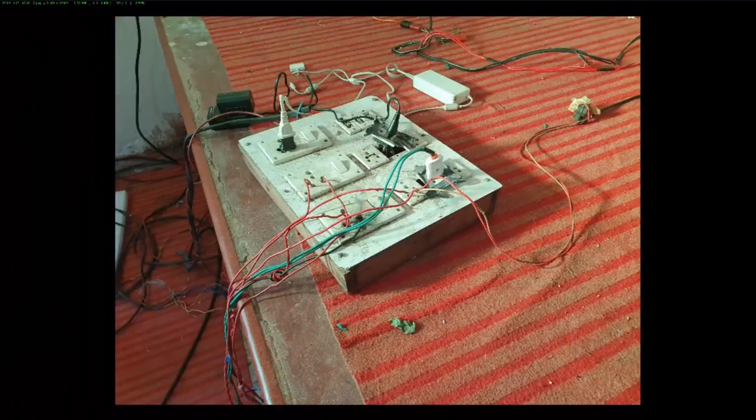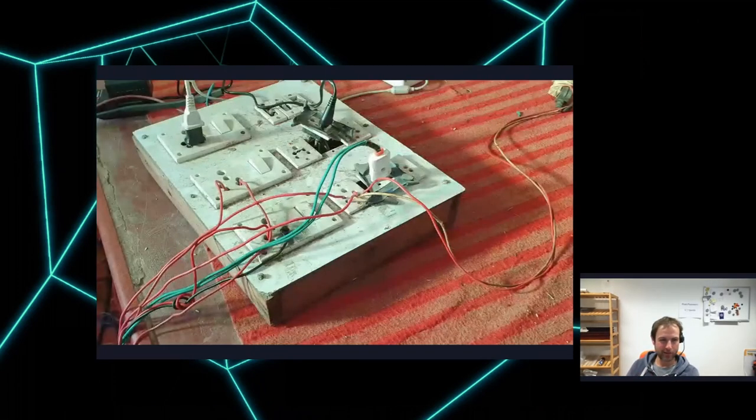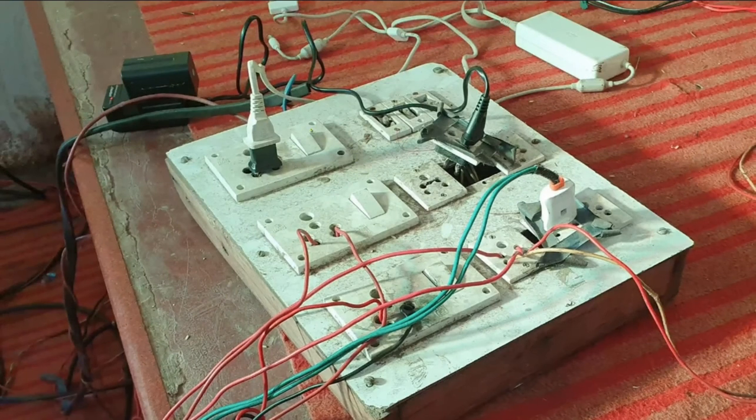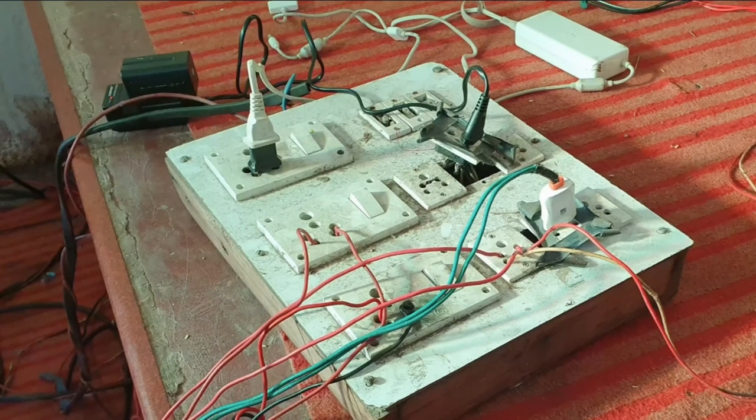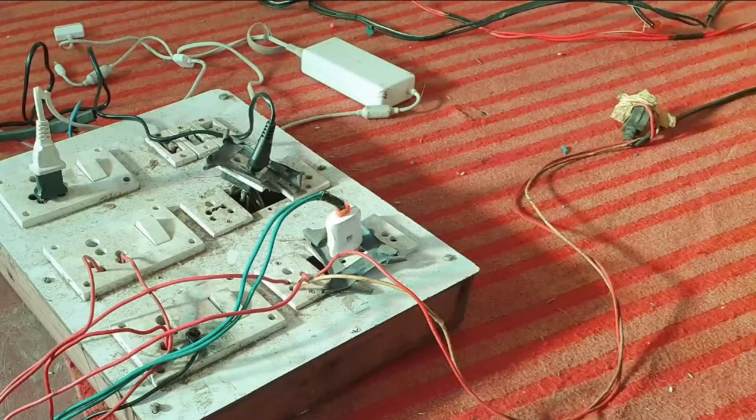That was at a wedding I went to. The musicians DIY'd this beautiful installation. Do you want to marry or do you want to die? It's not so bad, but still — people, buy some proper plugs. You did such a good job with the extension line, you could have just bought a proper plug. They've probably all melted off. Professional extension — probably the plug didn't fit, so they just bypassed it.